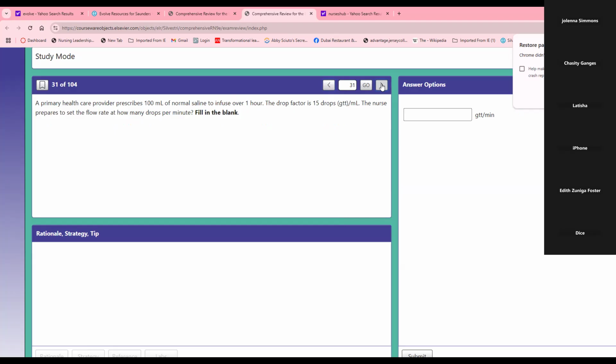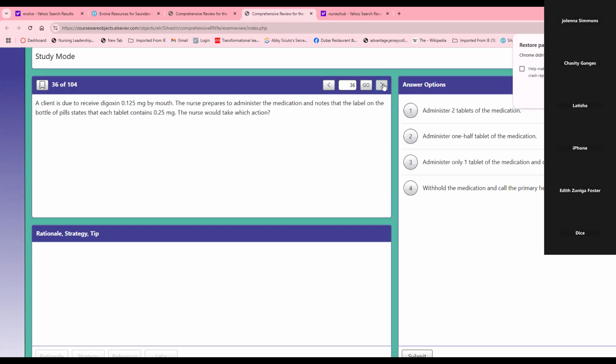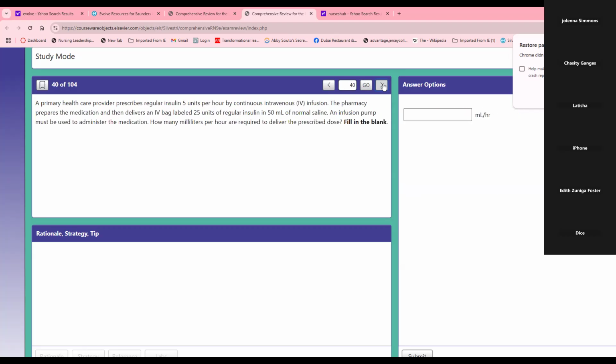This one said you had 100 mLs per hour and you just took your 100 and you put it over 60 and you multiplied it by your drop factor, right? Because that's your total volume here. Okay, now look at this one. Even though your total volume here is 1,000, it's telling you that it's running at 125 an hour. So you actually don't need that 1,000 whenever it gives you a rate like that.